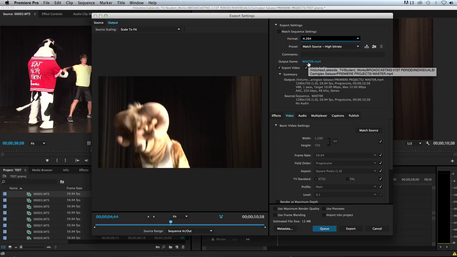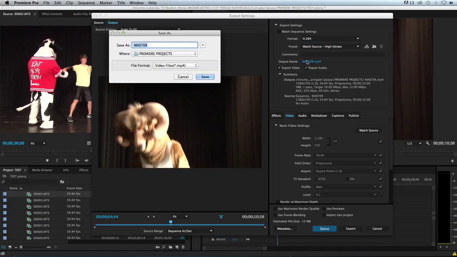Now the output name, this is where we tell it where to go. So I'm going to click on output name. It's going to default to where your project's saved.